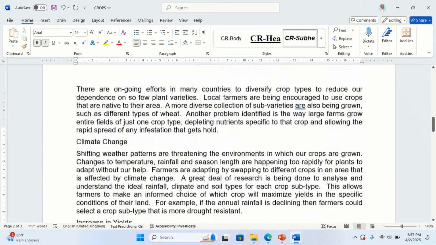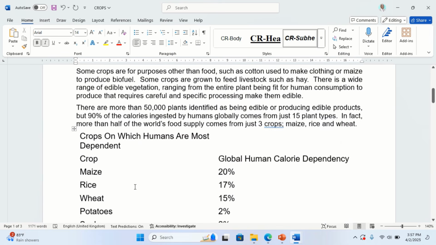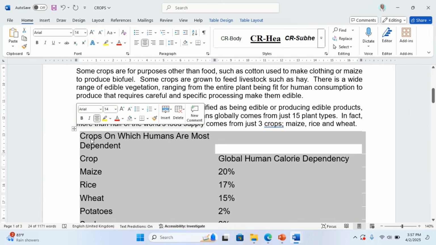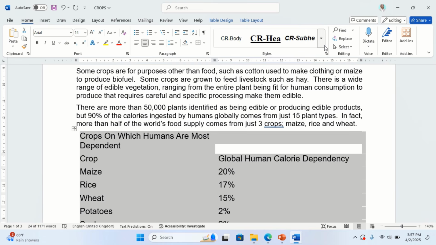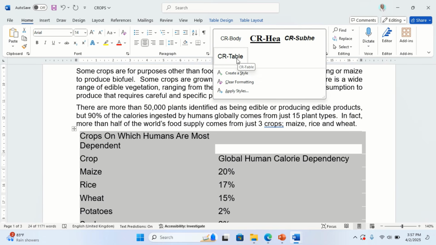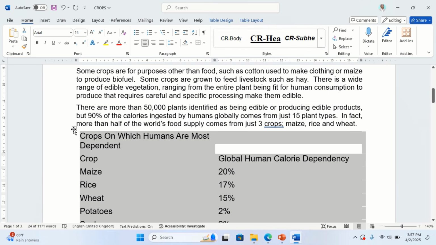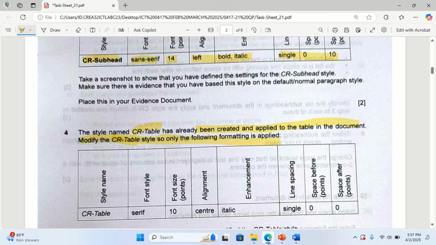Yeah, here's the table, so I click on the table. When I click on it, you will see CR table is highlighted, so truly it has been applied. Then they said I should edit it.